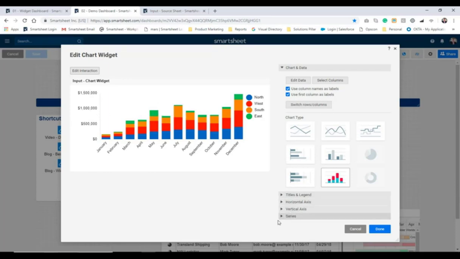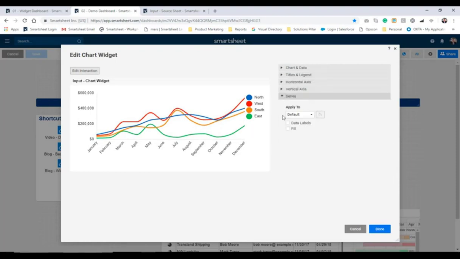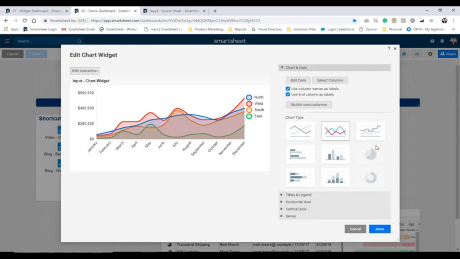So we can see that total information. Now there's a way you can create a deeper dive chart. Under series, and I know we're jumping forward here, there's a lot of options like fill, so you can change how you're displaying your data. And this is not just, this is our smooth line chart we have here. If I had done a donut chart or a pie chart, I can do semicircle or semi-pie. We just offer a lot of different ways where you can visualize that data depending on what your need is.